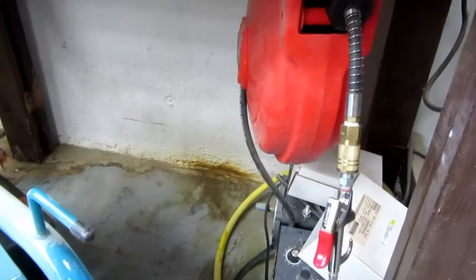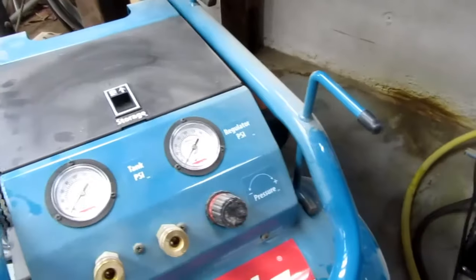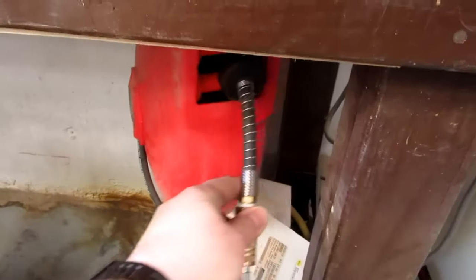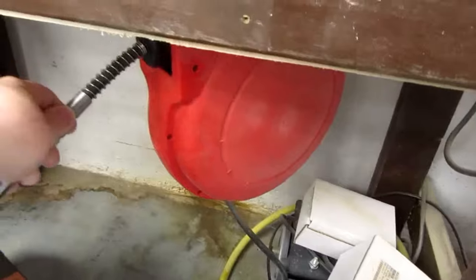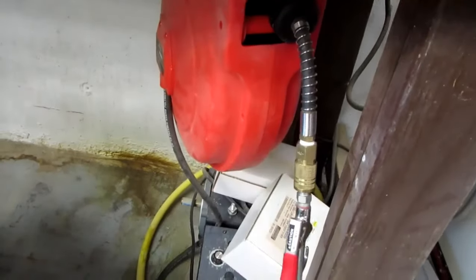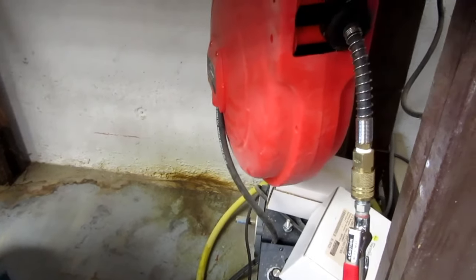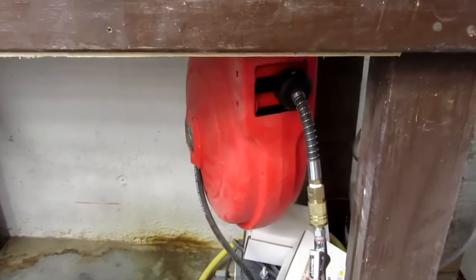Problem is, I had a different air compressor down here, and when that failed and I bought this one, its fold-up handles got in the way and I could only operate the hose reel kind of in this orientation. The whole point of being able to swivel it around and pull the hose out in different directions was kind of spoiled by that. So I decided one of my 2024 New Year's resolutions was to fix this one way or another.